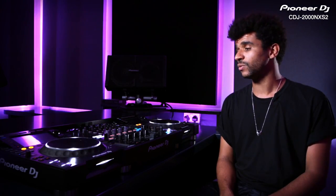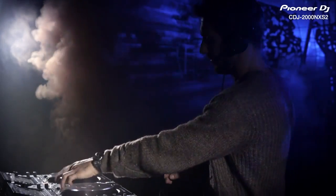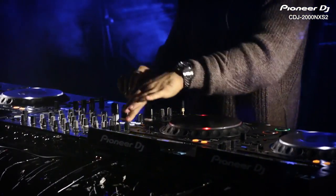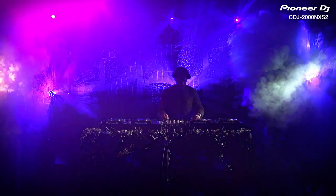For me, DJing is about creating a vibe, creating an environment, creating a mood, taking people on a journey. When I'm DJing, I want to feel free in my way of making music, and these products just leave me this freedom. The new CDJs will definitely make my experience a lot more fluid. I need those functions so I can make a simple record sound absolutely insane. I can manipulate the music a lot more, and I can have a lot more fun while I'm playing. It's the peace of mind that I get knowing that I have the best equipment I can.